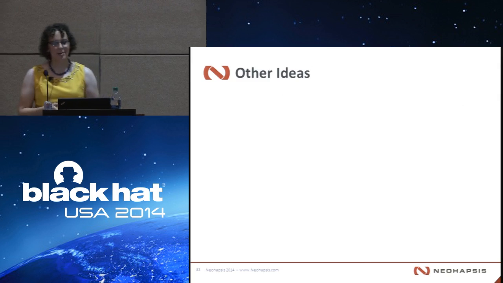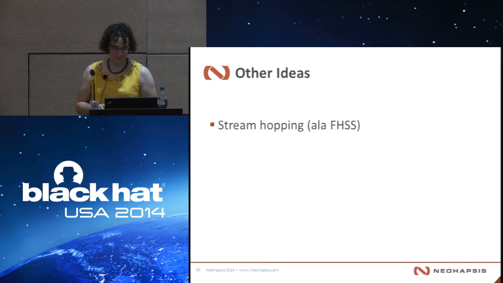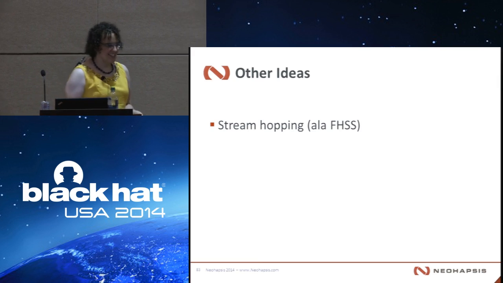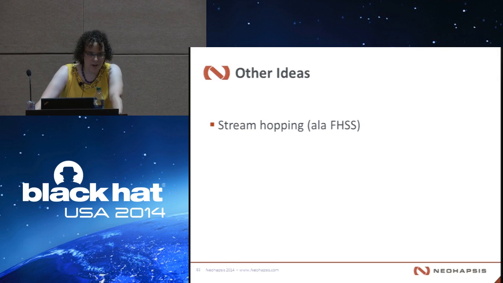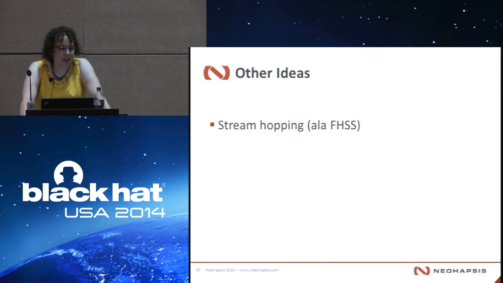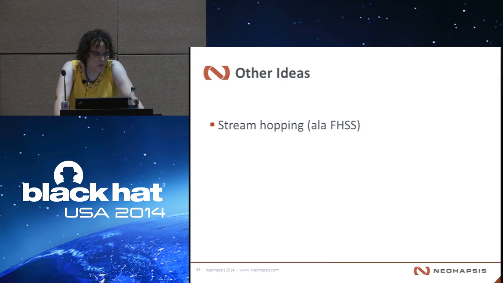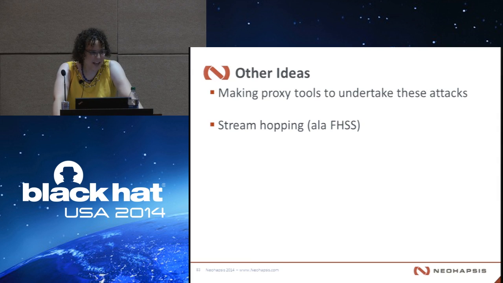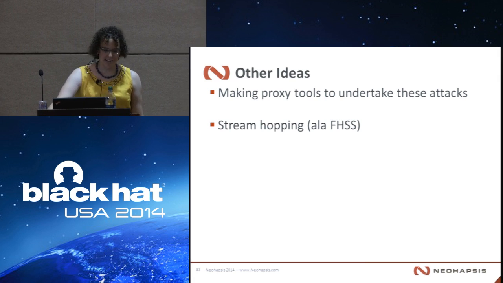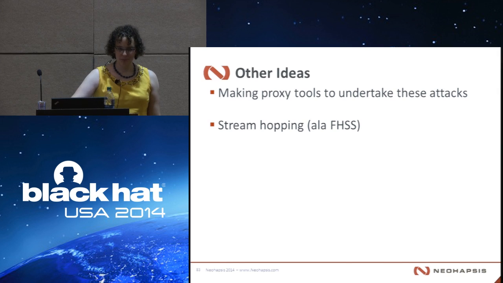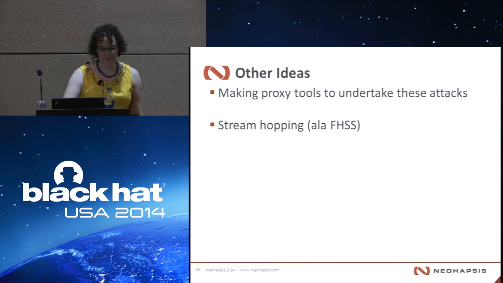So, there are some other ideas we've got for research that we haven't quite got to yet. Stream hopping. Sending out a whole lot of streams. At any one point, only some subset of those are valid. So if you're sitting there watching that traffic, and you have no way to know which ones are actually being listened to, which ones are valid, it's an additional layer of obscurity. Oh yeah, and making proxy tools. You run this at both ends, and they do this network craziness between them. Didn't get as far with that as I like. It's coming along. Dealing with this state in addition to TCP is not fun.